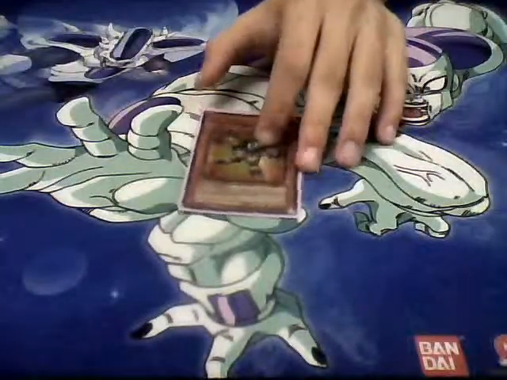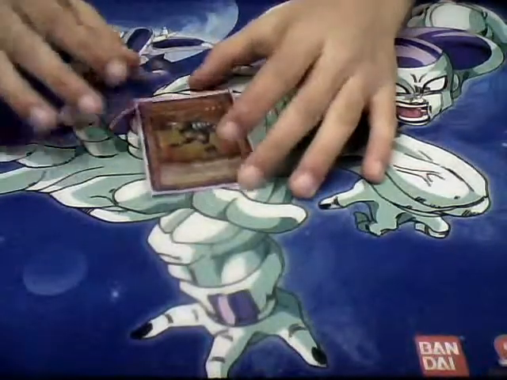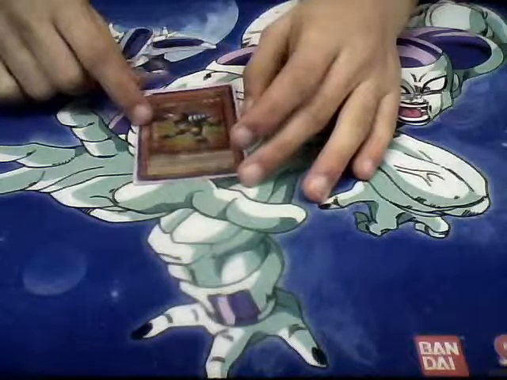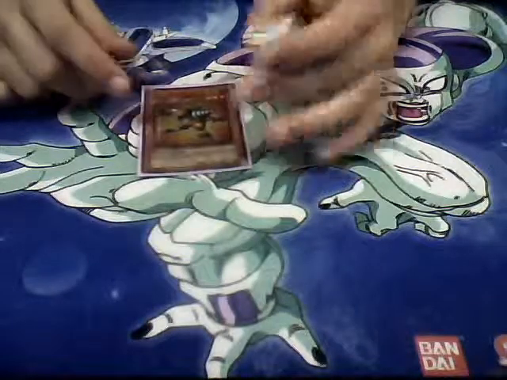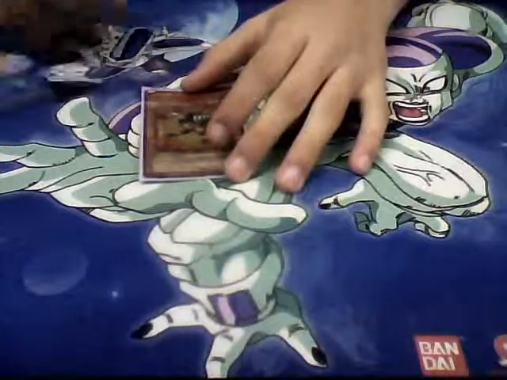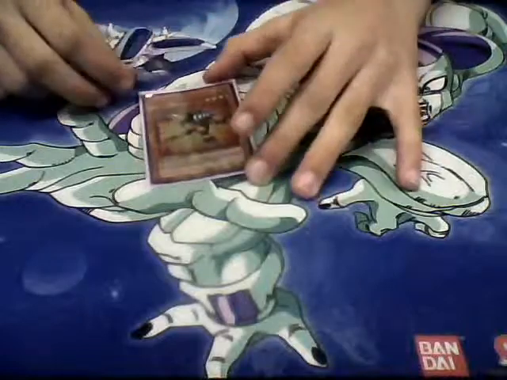Next card is Neospacian Grand Mole. This guy is really, really nice against their synchros. You could also put in the Compulsory Evacuation Device instead, but I like the Grand Mole a little bit better because he actually has attack and it's not a waste of a draw, and he just keeps getting bounced back to your hand. You attack, bounce it back. It's just really broken to run.